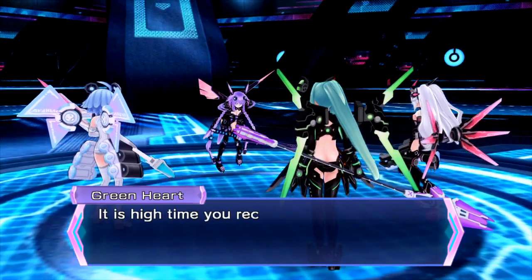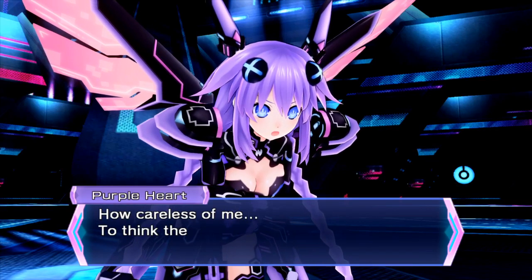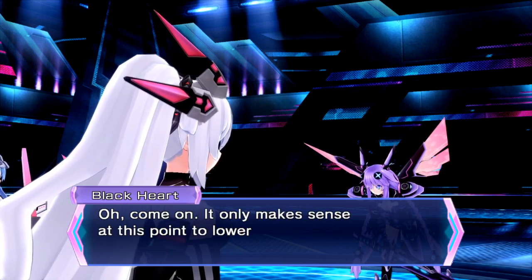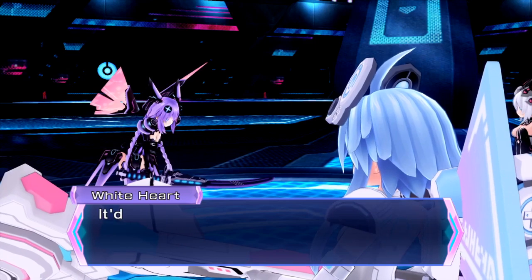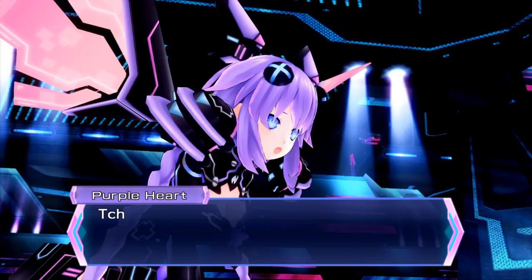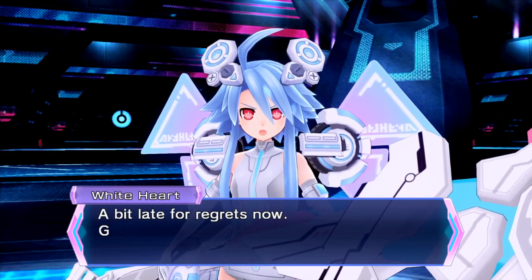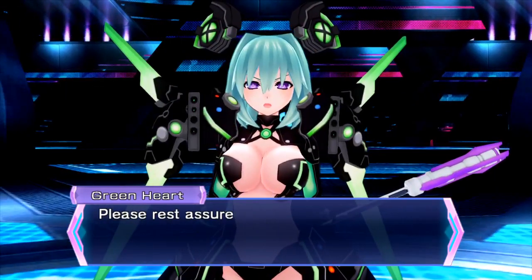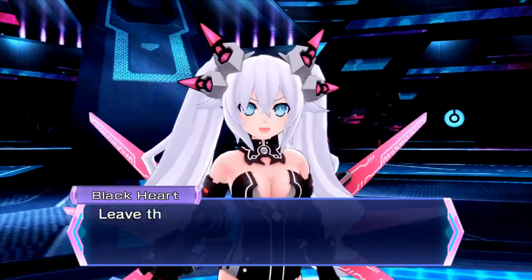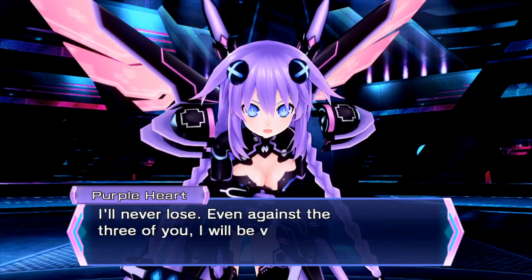It is high time you receive your comeuppance, Purple Heart. No, Neptune. How careless of me. To think the three of you would join forces. Oh, come on. It only makes sense at this point to lower the head count one at a time like this. It'd be a pain if you end up being the last one standing. So we're gonna beat you down first! If only Nepgear were here, I shouldn't have abandoned her. A bit late for regrets now. Get ready to die! Please rest assured, Neptune. We won't torture you. Expect a swift and clean death. Leave the finishing blow for me. I'll never lose. Even against the three of you, I will be victorious.